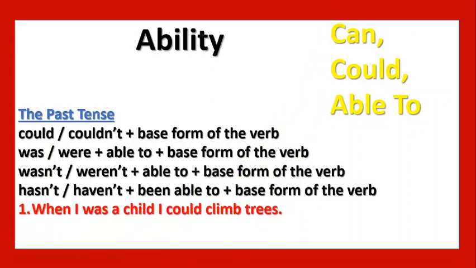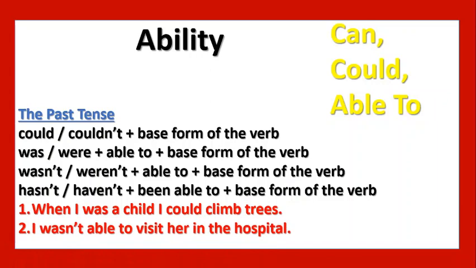It shows ability. But if you want to see the inability using an auxiliary verb, let us see if we can work on wasn't. Look at it. We have was, were, for example, I was able to do the job when I was a little boy. He wasn't able to drive when we were in secondary school. He hasn't been able to do that before now. You can see how we play on them. But let's look at this sentence now. I wasn't able to visit her in the hospital. It shows inability, but in the past tense.